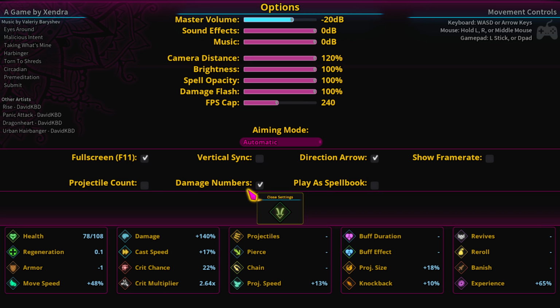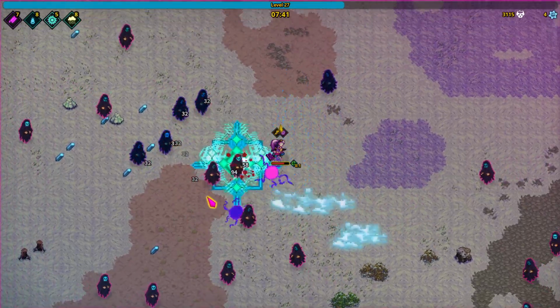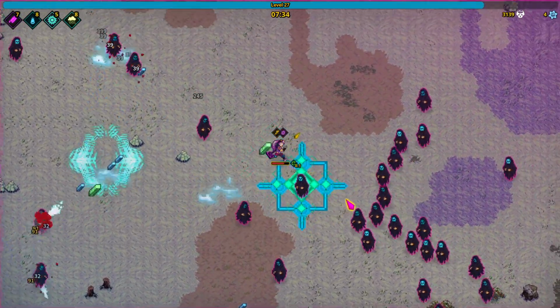Where is it? Projectile count, damage numbers, play as spellbook. Oh, you become the book. Direct arrows, show frame rate, vertical sync. Automatic targeting, yeah, this was it. I really enjoy that they have this, by the way. This game is doing so many things correct. They can be like, do you want to play this like Vampire Survivors, or do you want to play this like 20 Minutes Till Dawn with the mouse targeting, or do you want to maybe play this with whatever? I'm okay with Vampire Survivors playstyle.